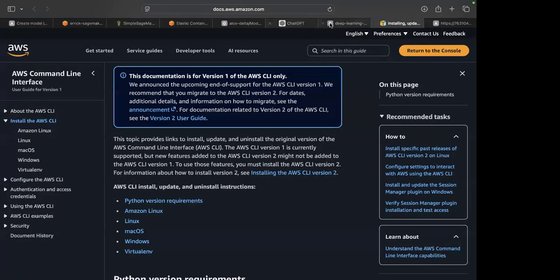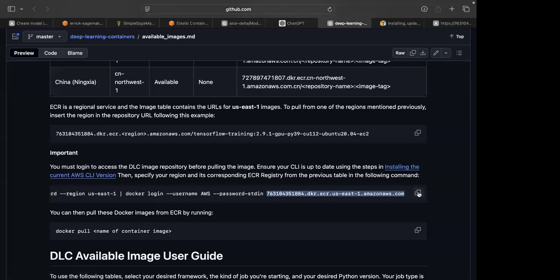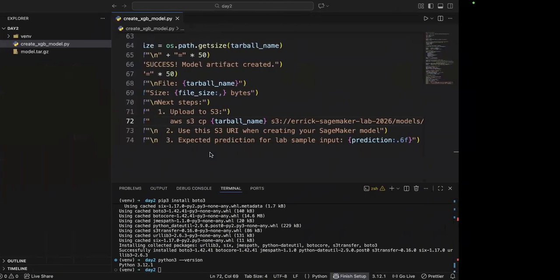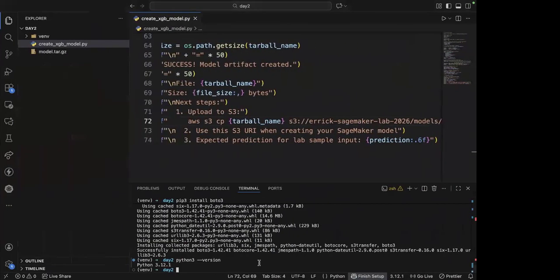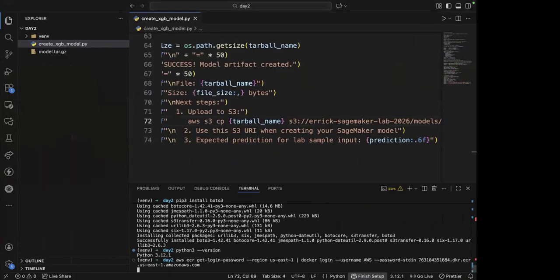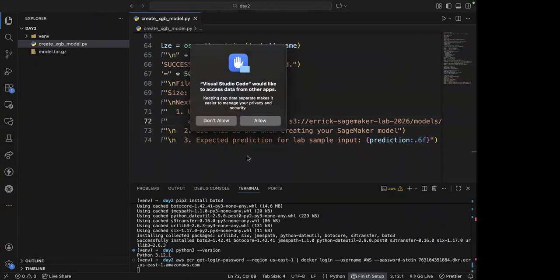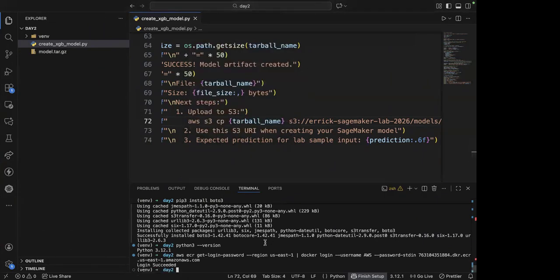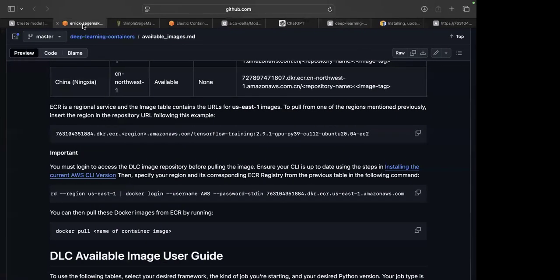Let's try on a terminal. Login succeeded. Try it.